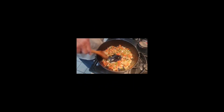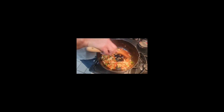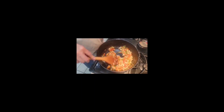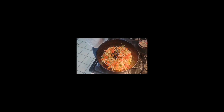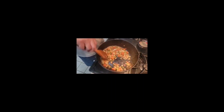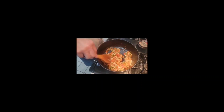All right, so our vegetables are getting cooked down. Our onions are getting translucent. So next thing I'm going to do, for the sauce, I just want a little bit more liquid. So the liquid I had when I boiled my chicken, I'm going to get a little ladle full and put a little bit in there. That's just going to cook away. You don't have to do that.